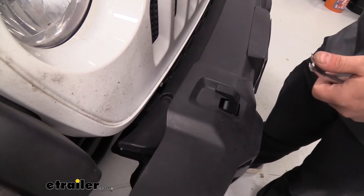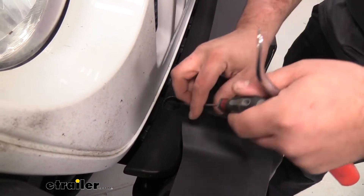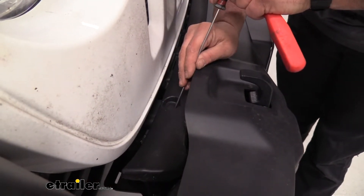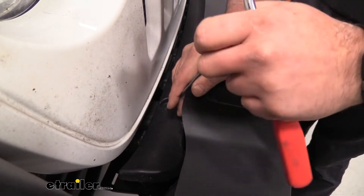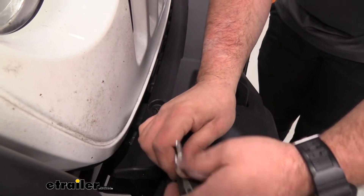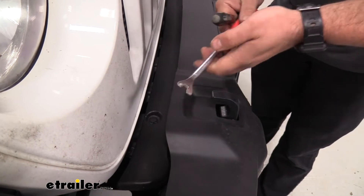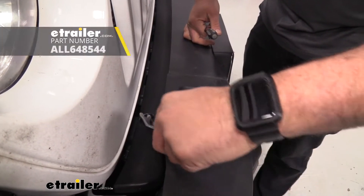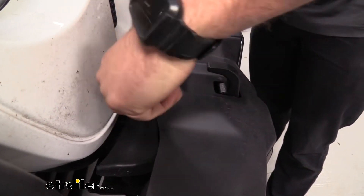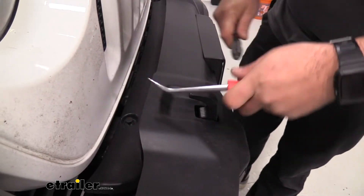Next, we're going to go up to our drip tray on top between the bumper and the front of the vehicle where you'll see two plastic pushpins — you're going to want to pry those up. Sometimes it helps to rotate them to get the slot lined up, and then with a small flat head, just pry up on that center one. A twisting motion helps separate it, working around those edges. Once you get the top portion up, a trim panel tool is really helpful here to pry these up. Once you have that center portion up, the whole thing should come out fairly easily — you may have to pry it on the bottom as well.